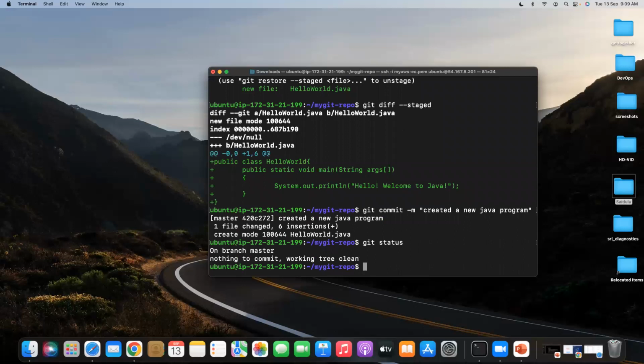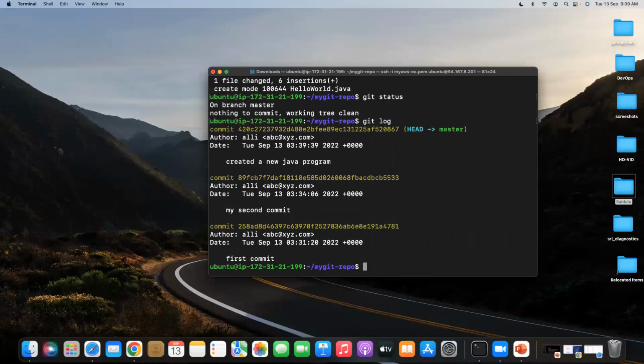Git status. Nothing is there in the working directory or staging area. Everything is committed to the Git repository. Now, if you see git log, earlier the head pointer was pointing to the previous commit, and now it points to this commit. Again, if you do one more commit, the head pointer will move to the latest commit. Always the head pointer will point to the latest commit. Okay. So I'll stop here. We will continue the remaining things in Git in tomorrow's class.